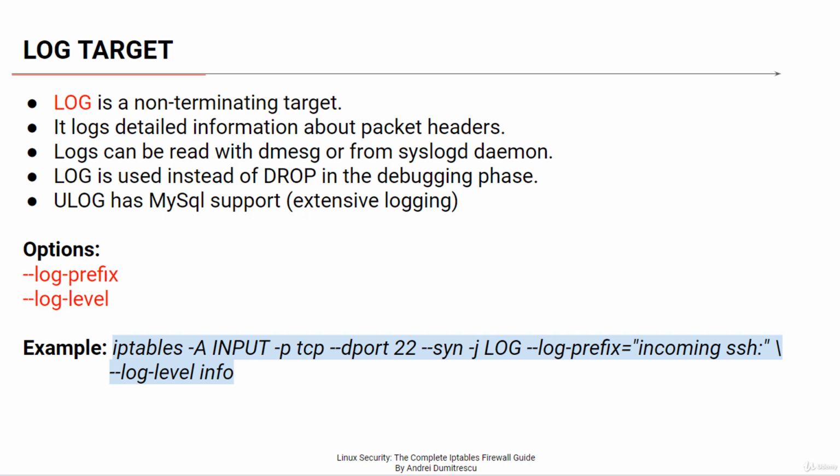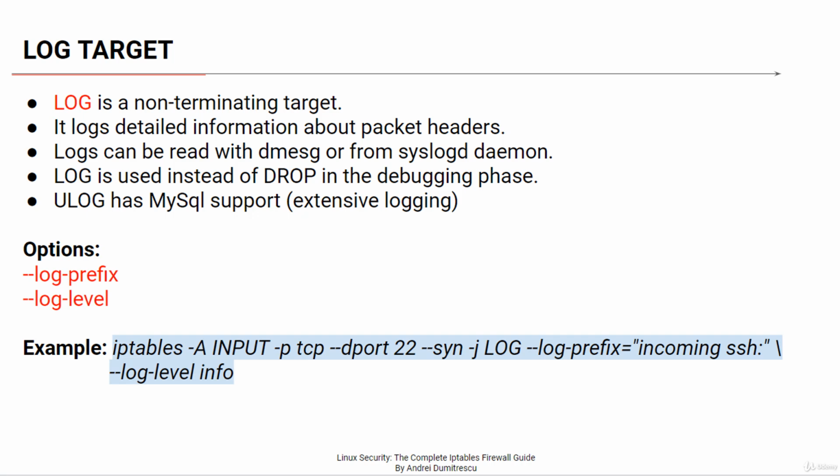Note as well that it could be a really great idea to use the log target instead of drop while you are testing a rule and you are not 100% sure about it on a production firewall. A syntax error in the rule sets could cause severe connectivity problems for your users.